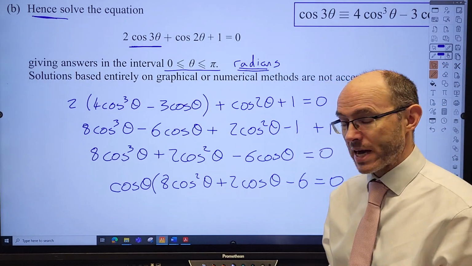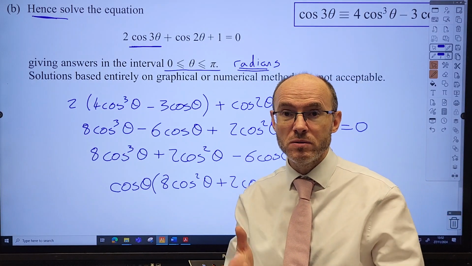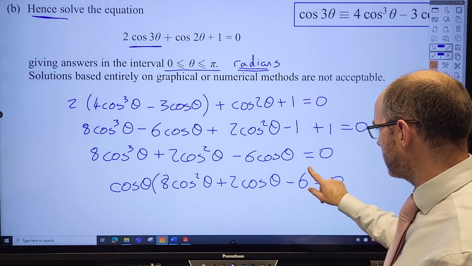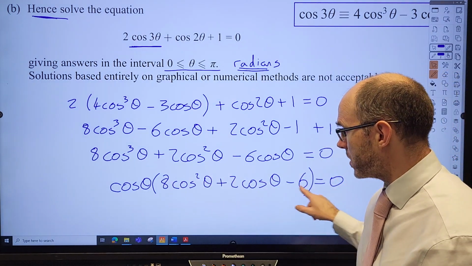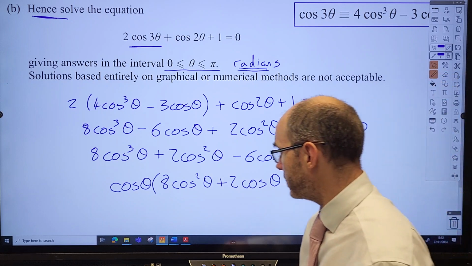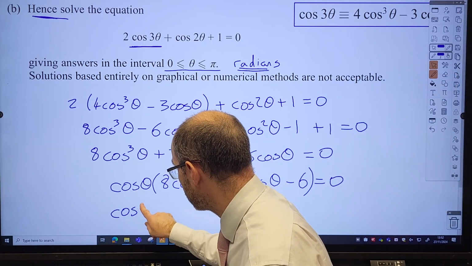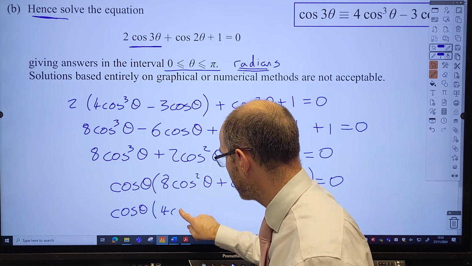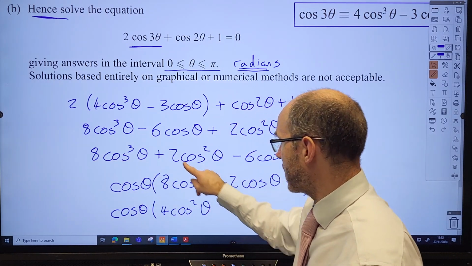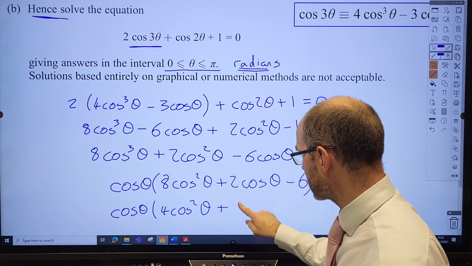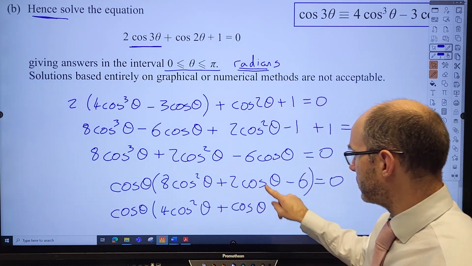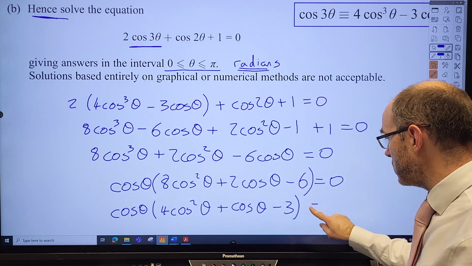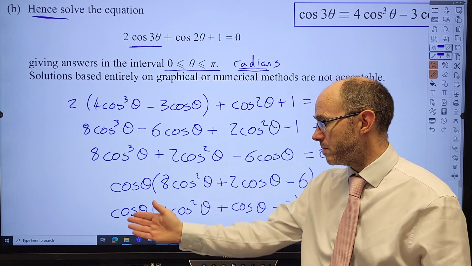What you can do is divide that by a numerical value. Divide that by a value you know it's not going to be 0, like 2, for example. Let's just close that bracket off. So if you want to divide by 2, that's absolutely fine. So if you divide all that by 2, that would be 4, wouldn't it? So 4 cos squared theta. That one would be just cos squared theta. So that's cos theta. And that would just be negative 3 cos theta. Okay, so you could do that. Yeah, no problem. Just don't divide that by cos theta.